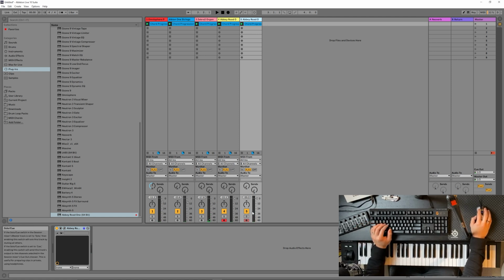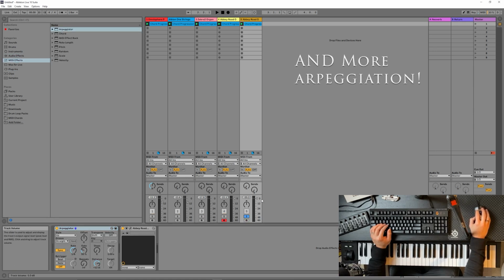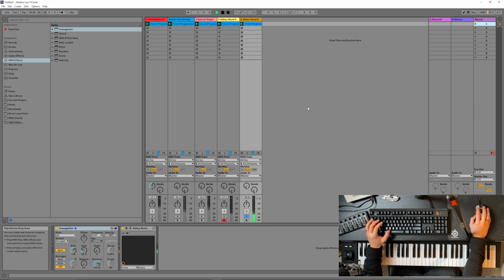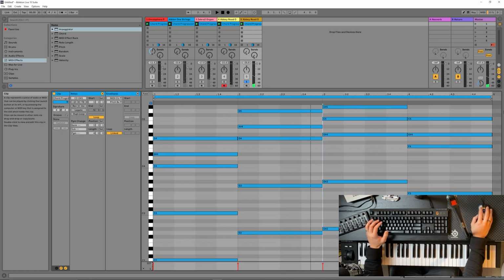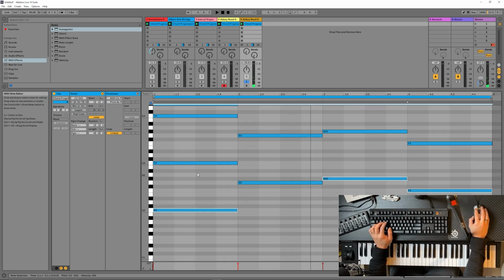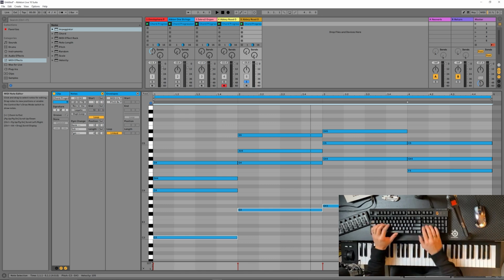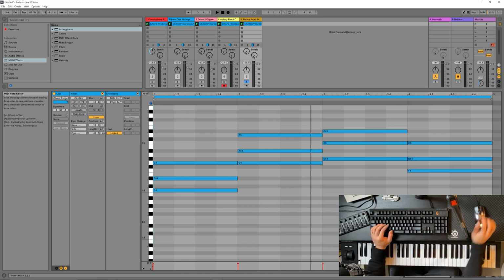Dramatic stabs. I think they also need the same treatment with the arpeggiator. And let's solo that for a sec here. Okay, I'm not sure if I like it going all the way down to the bass notes here. I think I'm just gonna stick with the top 3 notes there. So it'd be like violin 1, violin 2 or something playing.